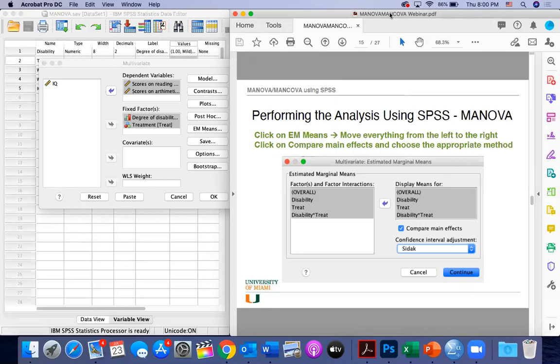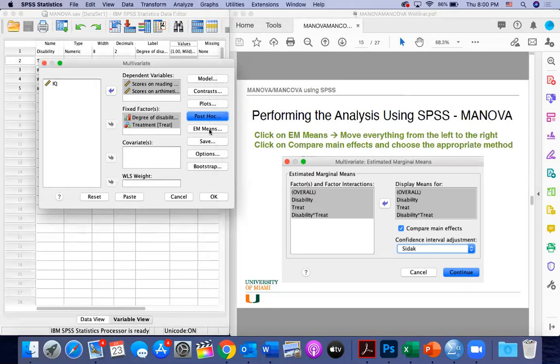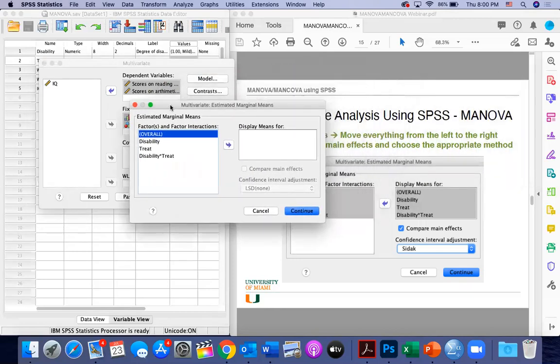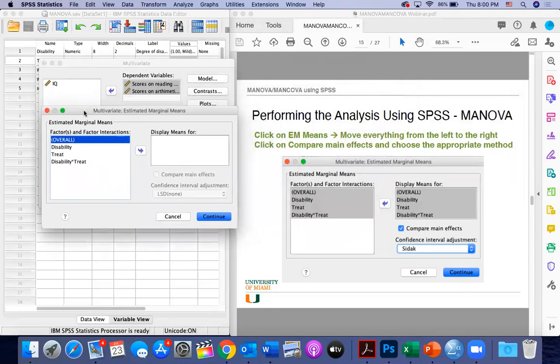We will click now on EM means, the estimated marginal means, and this sub-window will pop up, and you will see four different things on the left side. You want to highlight all of them and move them to the right side.